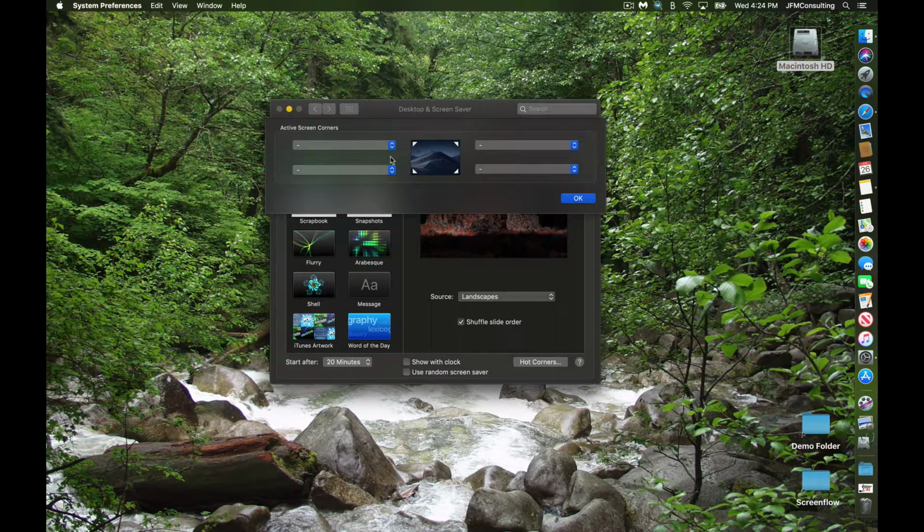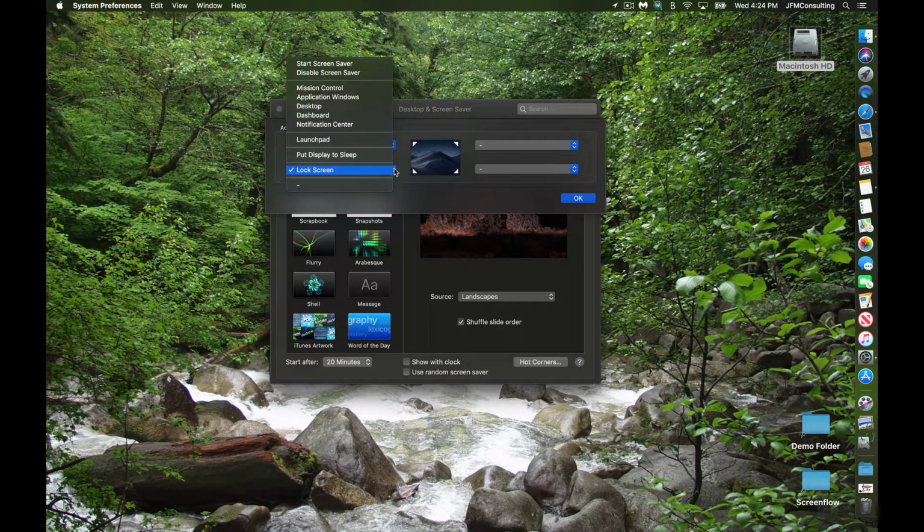You can also set hot corners, which is very nice. Let's say I want to make this one the lock screen. So I can go all the way to the bottom and into the corner and it'll lock the screen for me. Let's say there's somebody that pops into your office, like a boss, and you don't want them to see what you're looking at, you can lock the screen real quickly. Or if you just want to make sure it's locked when you're walking away to go get a drink of water, you can lock the screen real quickly.